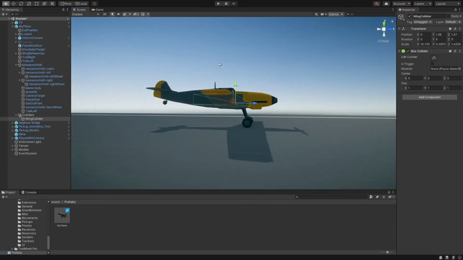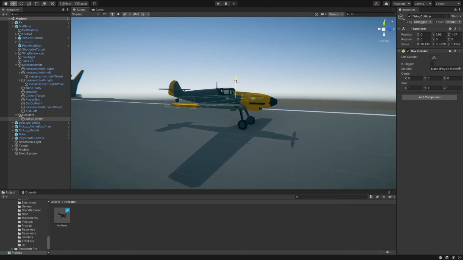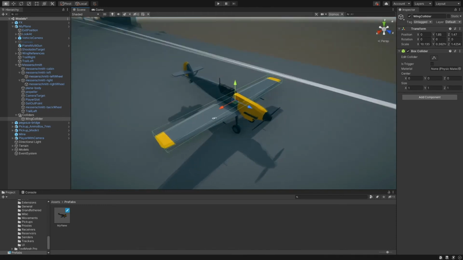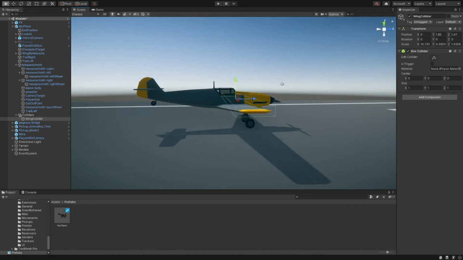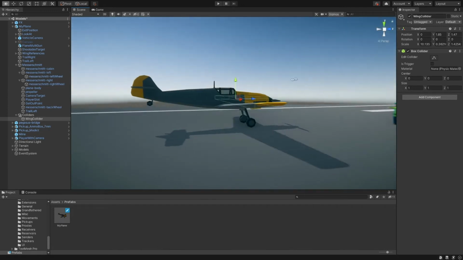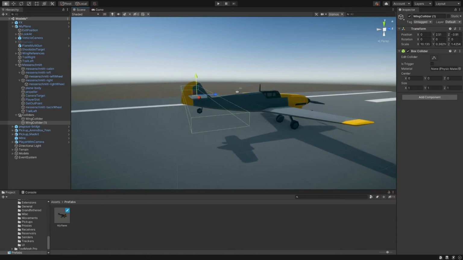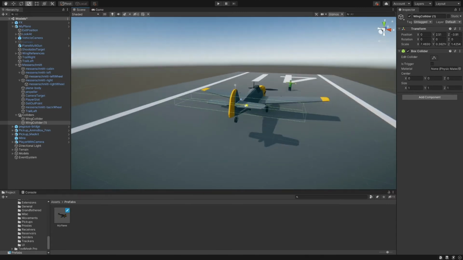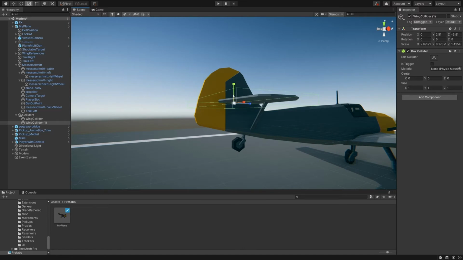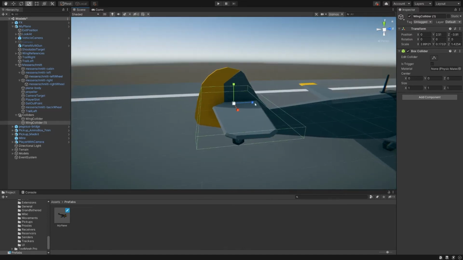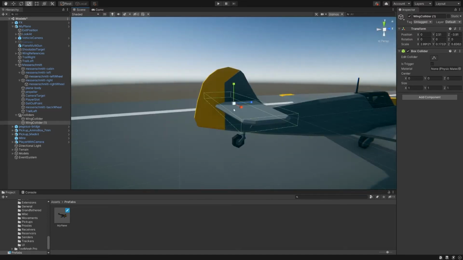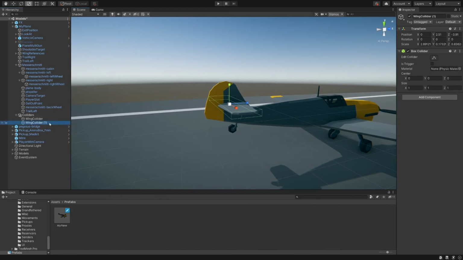The reason that we are using box colliders instead of, say, a mesh collider is that non-convex mesh colliders do not work with dynamic objects. So we instead need to use these estimates or use a more direct means of creating convex holes, but that gets pretty complicated. So we're just going to stick with this simple approach for now. Just creating some boxes around where we think impacts might occur to the plane. That's looking good. We'll call this a stabilizer collider.